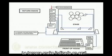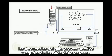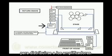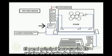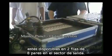The third snake, marked in blue, is a 16-channel return snake that brings the processed signals, the sub, low, mid, and high frequency outputs from the crossover, back to the output section of the master panel for distribution to the amplifiers. The master panel makes these 16 channels in the return snake available in 2 rows of 8 pairs on the output side.